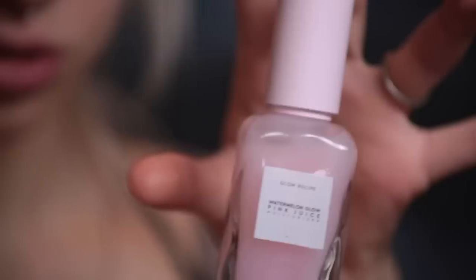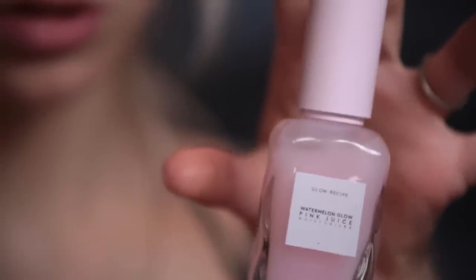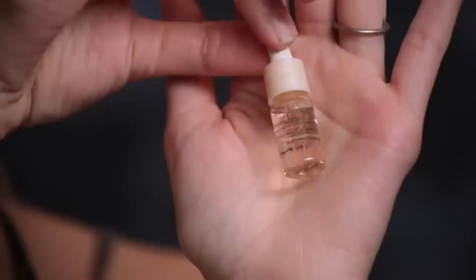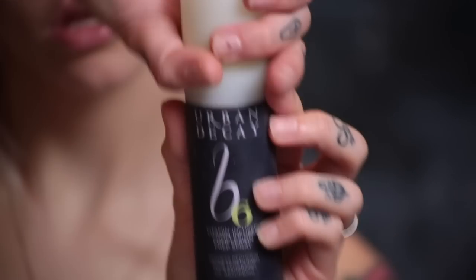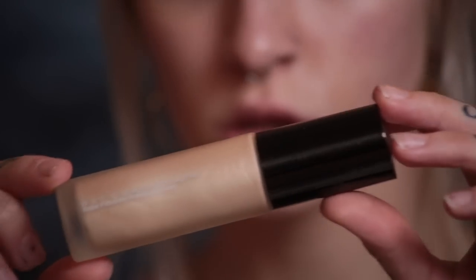I first like to start off really hydrated, drink a lot of water, and then I cover my face with a nice serum. Next, I like to add over a facial oil on my lips and my whole face. Next, I'm gonna go in with a vitamin-infused setting spray and then a little bit of my primer while it's still wet. I like to massage this all over my face before I apply my foundation.